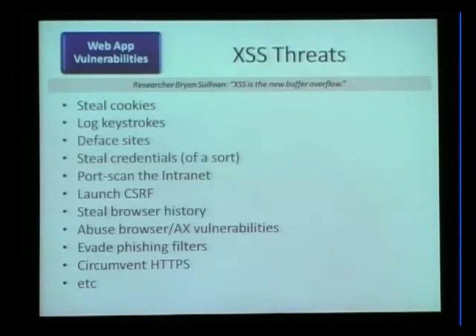XSS threats are a web-sized vulnerability, but because the web vulnerability has to be exploited through the browser, we in the browser have the opportunity to do something about it. The way the XSS filter works: we look to see whether a navigation is going cross-domain, and if so, we look at what's going out with the navigation — is there a script in the URL or in the post body?